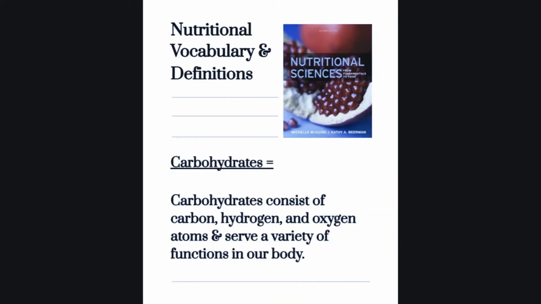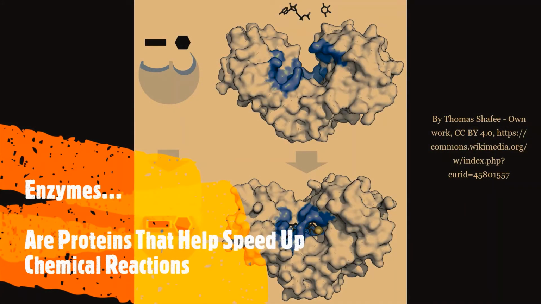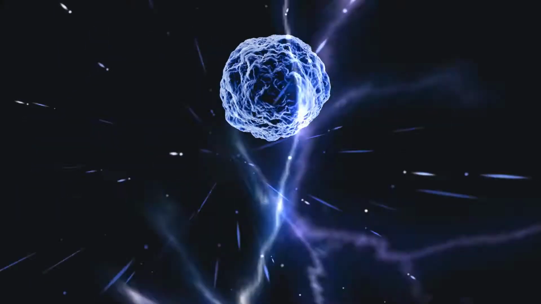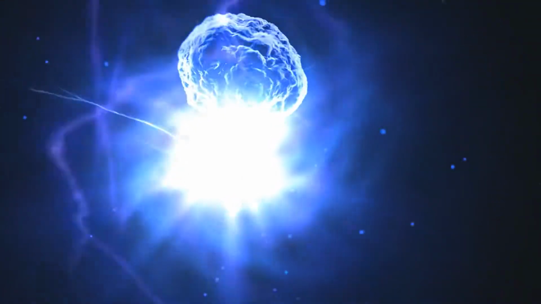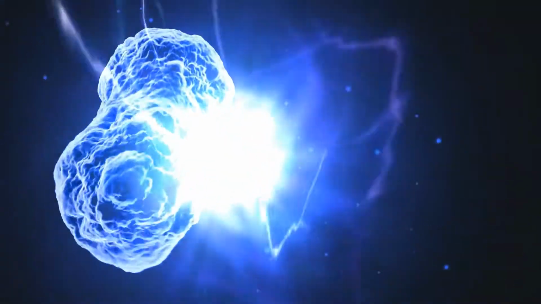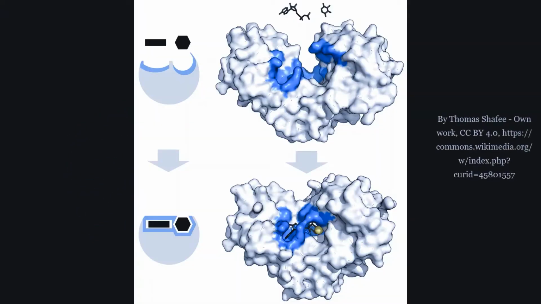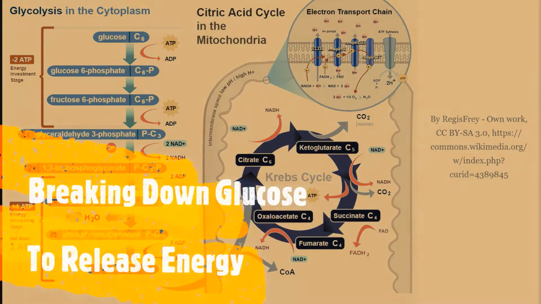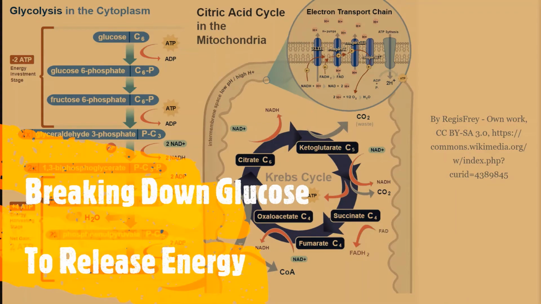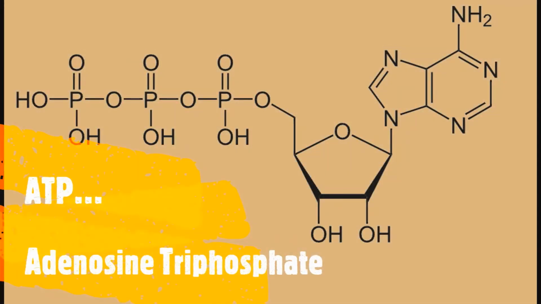As mentioned, glucose is broken down, driven by the enzymatic processes. Enzymes are a group of molecules that are proteins that help to speed up chemical reactions without being consumed within the reaction themselves. These protein enzymes are genetically produced, so they assist many biochemical reactions taking place within our body and degrade over time. These enzymes assist many biological reactions. In this mentioned scenario, they are assisting the catabolic metabolism that goes forth breaking down glucose to release the energy held within the bonds of the molecule. This forms ATP, adenosine triphosphate.